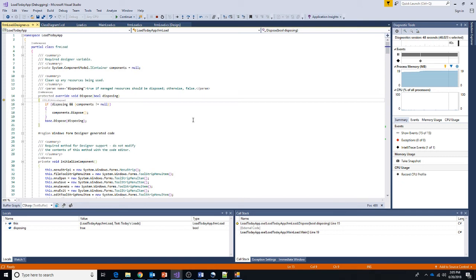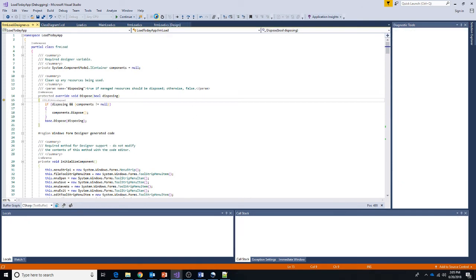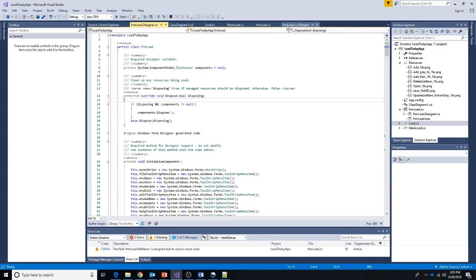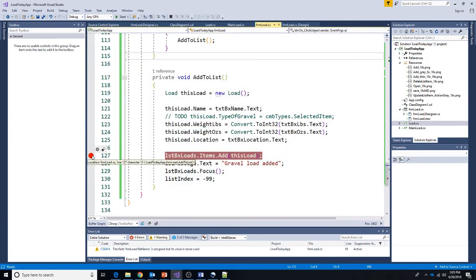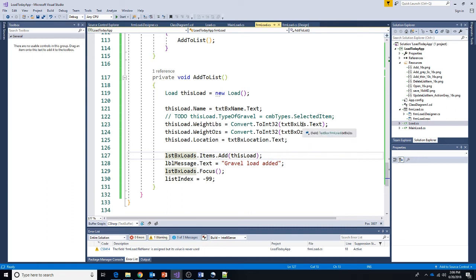So now we have our first function beginning to come together. Let me stop running here and get rid of my breakpoint. Now, there were a couple of things in our add that I said we needed to fix. First of all, we can't assume that what the user typed in our text boxes for our weights is accurate. So we need to do something to edit those values and make sure they're valid. I'll show you what we're going to do.